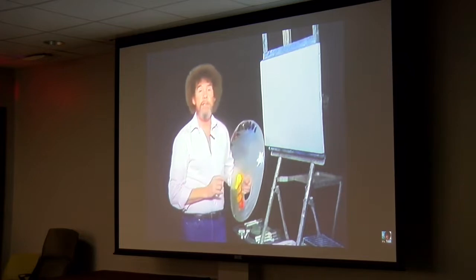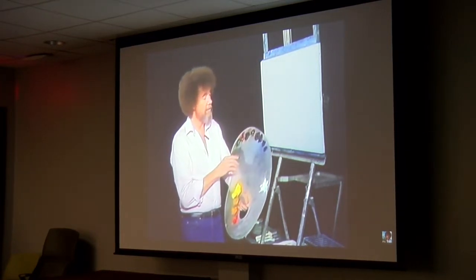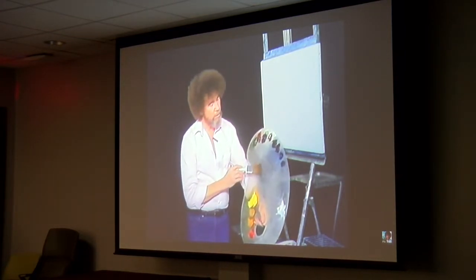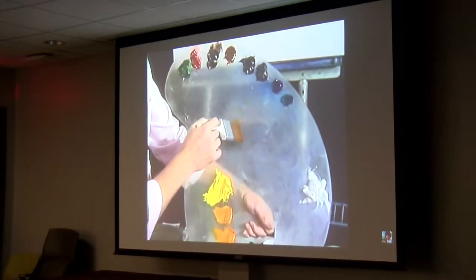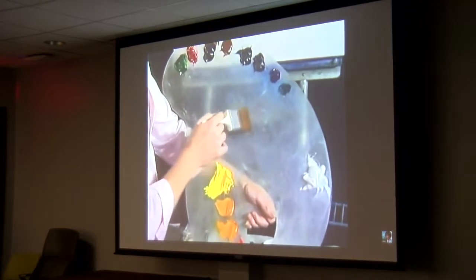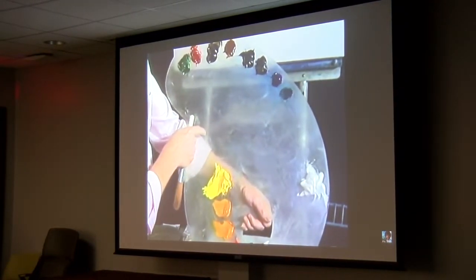Other pieces of equipment that will make your job easier. The palette that you use. I like a plexiglass palette, and you need a palette that's big enough to give you sufficient work area when you're using big brushes. Because with a brush this big, you need a nice area to work in. If you've got a little teeny palette, you're gonna kill yourself trying to stay in this little area. Get you a nice big palette. It really will work fine. Plexiglass makes a good palette.